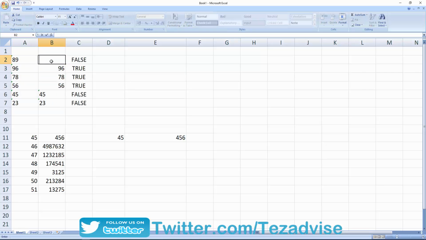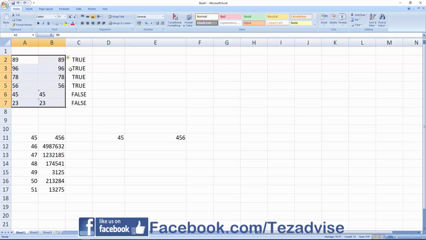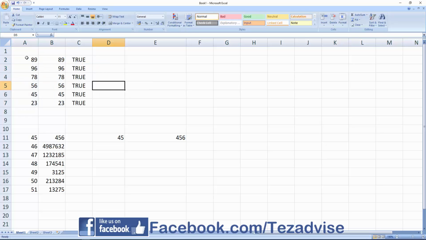Or either you can use the VALUE formula, equal to VALUE, press tab to autocomplete and select your cell, close the bracket, set that formula for all of these and you'll get your number format. Or we can do the best option: select all of these, and as you can see the Smart Tag here, click here, convert to number, and all of these will convert to number format.